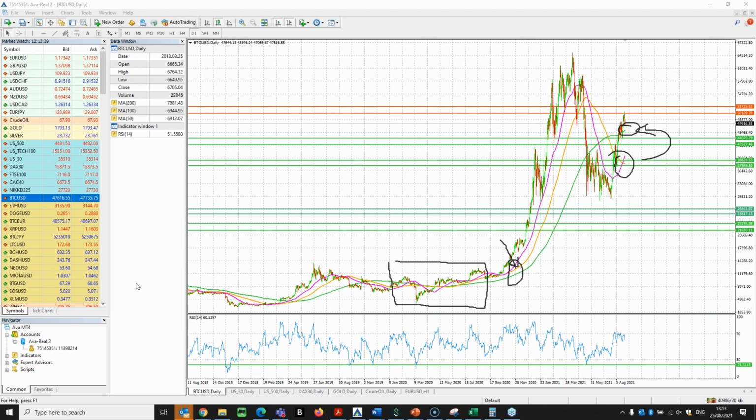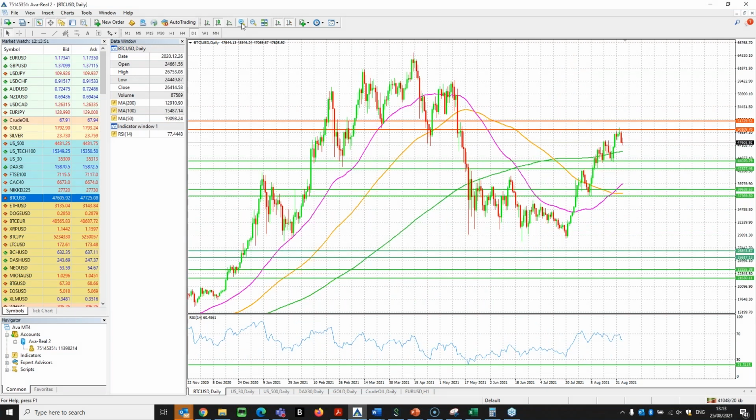Now, in relation to the price action on the daily time frame, what we really see is the price coming into this area of resistance, just right over here, where the last time it saw this massive sell-off. We see the price coming into the same area of resistance of 50 to 51,000, which, by the way, we mentioned several times in our daily video analysis on the YouTube channel. Now the price has retraced from it.